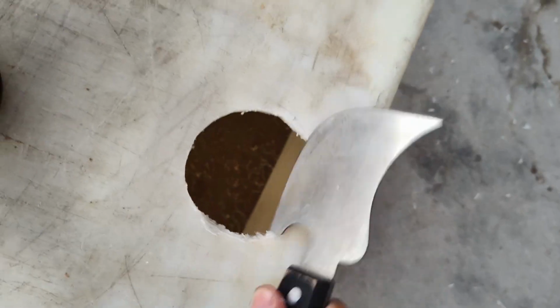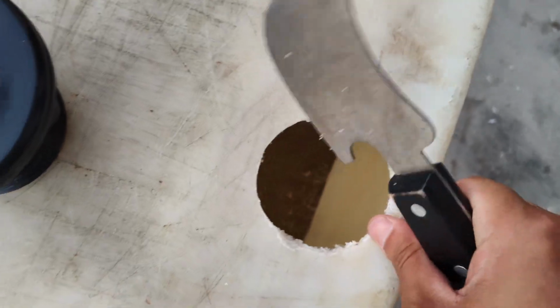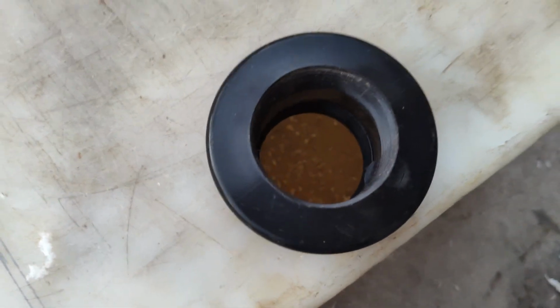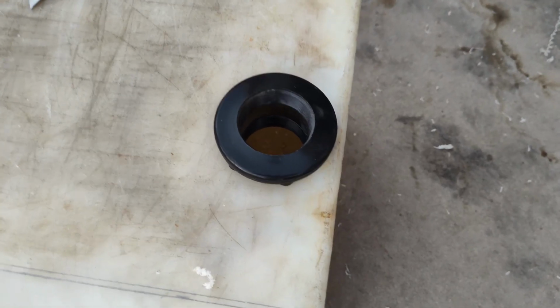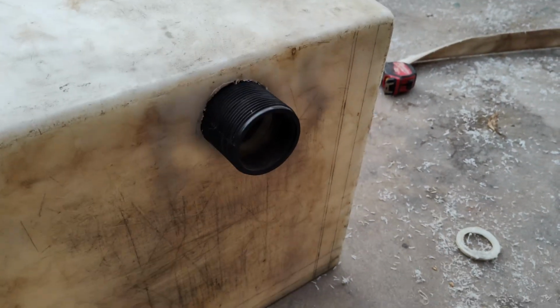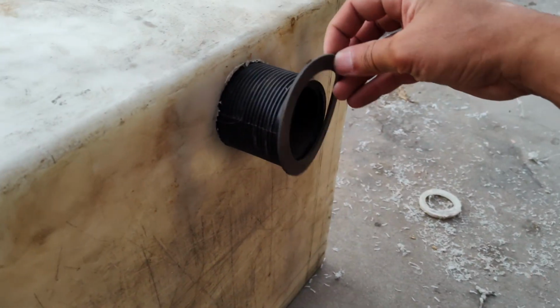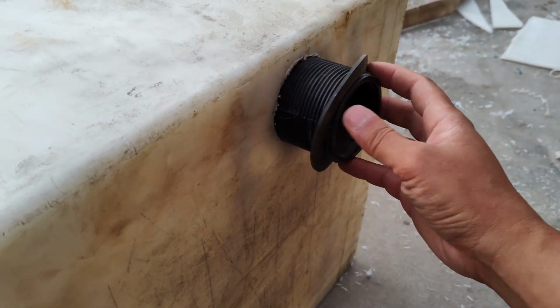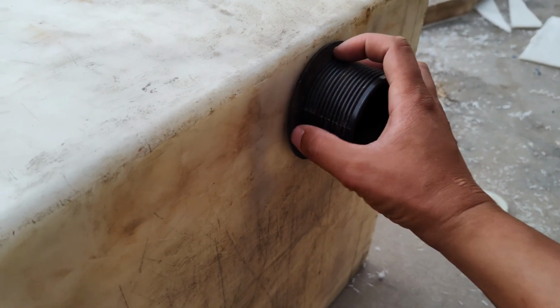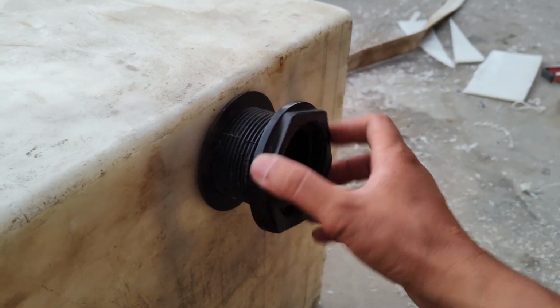Just gonna have to clean out the edges a little bit using this tool. Let's see if I can clean that out. Bam! There we go. Just like that. Of course, I have to put it on the other side. So there we go. Now, since I don't want anything to go in from the underside, I'm gonna put the seal onto this side, and then I'm gonna just bolt everything in like so.